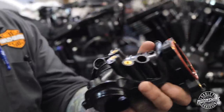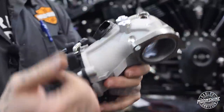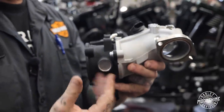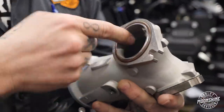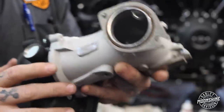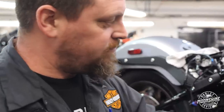We've taken off the stock intake manifold. And we've installed the 55 millimeter. It's silver, smooth, power. That's gonna go on this bike and make gobs.